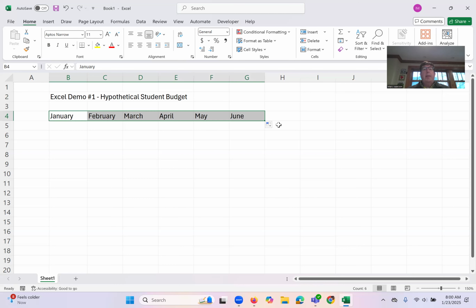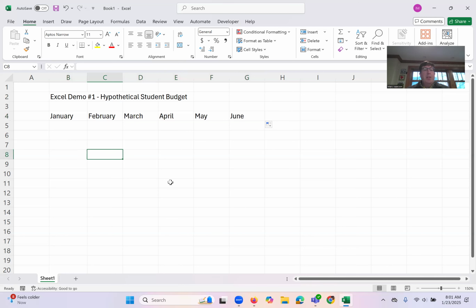Excel automatically extends that series and puts in March, April, May, June. If I keep dragging, it would continue July, August, September. When I get to December, it would roll around to January and continue the cycle. So if I wanted to make a 5-year budget, I could just keep dragging, and after 60 months, I'd have 5 years worth of name titles on those columns.